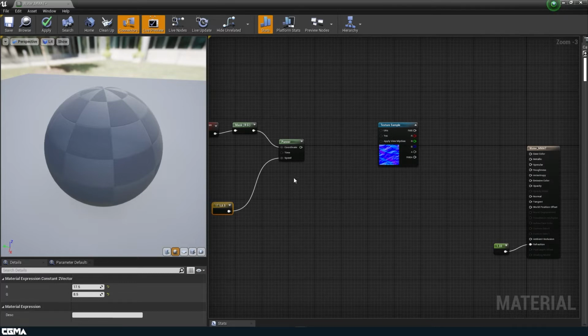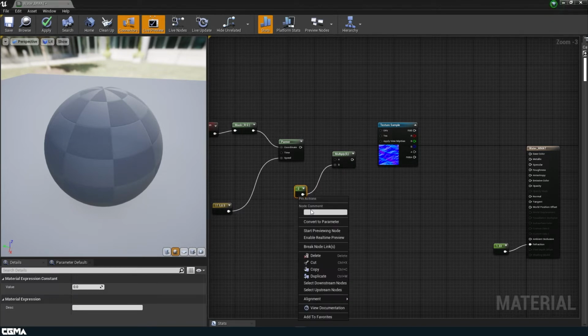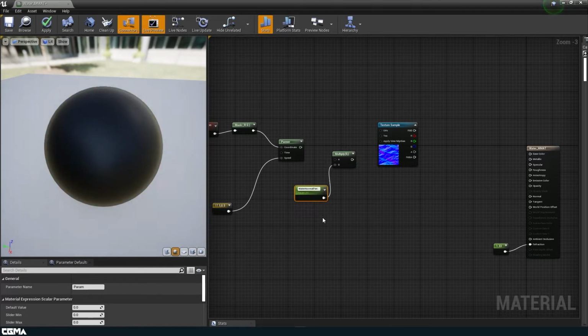And then I want to be able to make some small adjustments to the amount of speed and panning. So I'm going to apply another multiplier. And this could be our first parameter, which is our strength for the panning. So we can call this water normal pan.